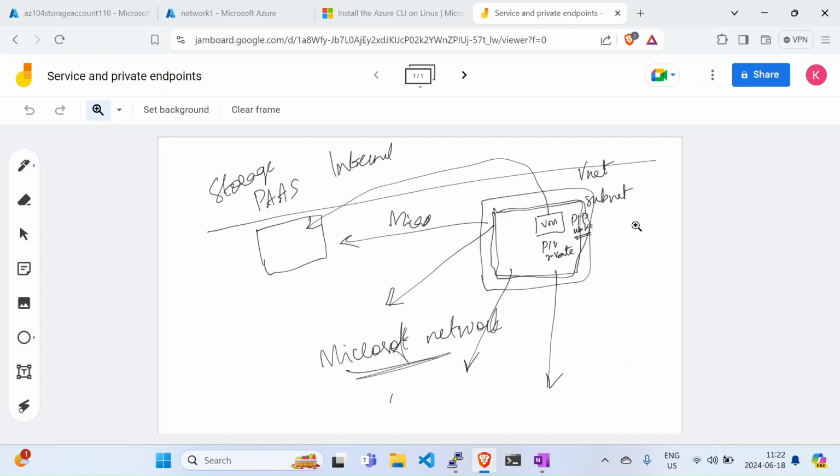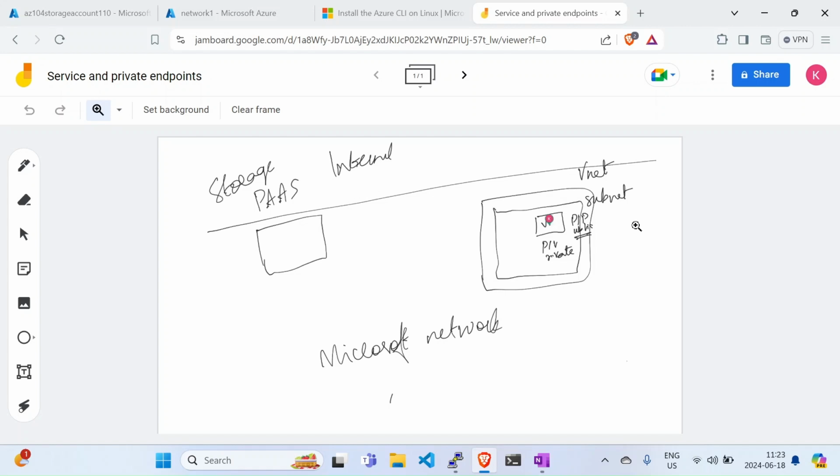But the thing is, this network is again shared with all other customers of Microsoft. That is, in this traffic link, your traffic is going to be shared across multiple organizations. All right, so this is one thing. To have a more secure and private network, where only your traffic would be carried, let's just clean up a little and then continue.